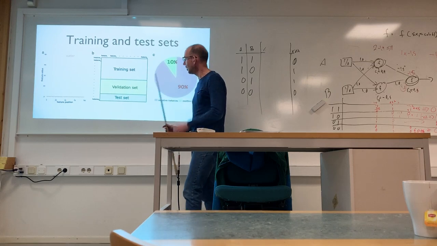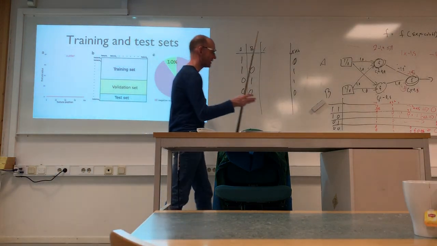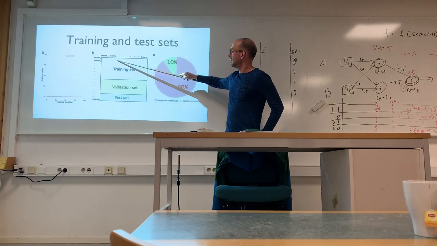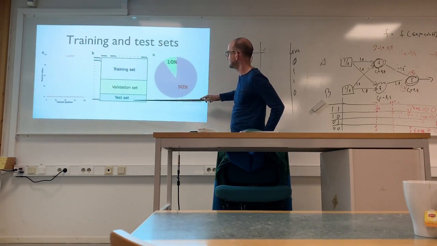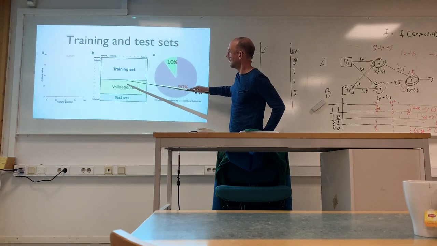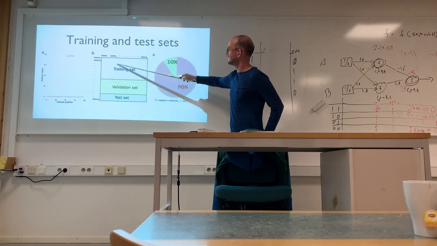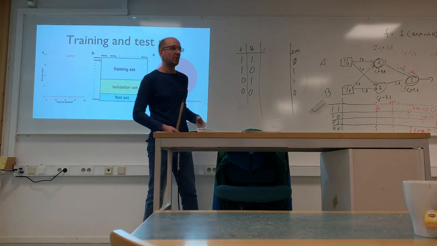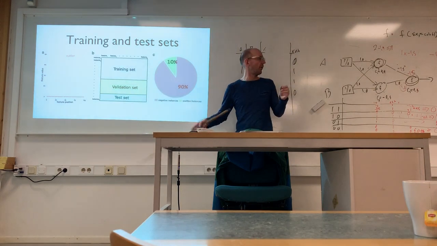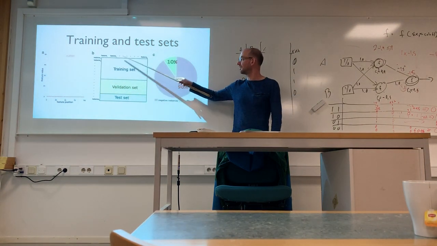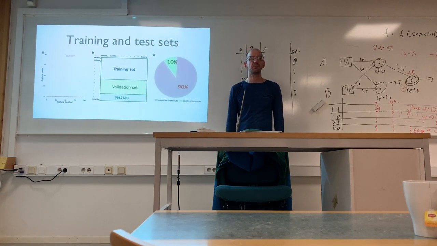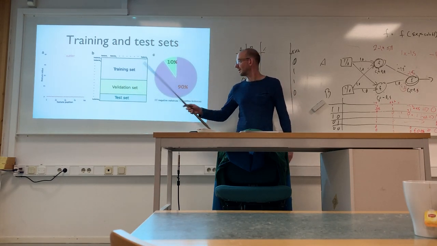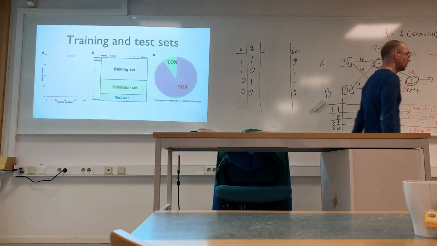Maybe I should start with this one. Often nowadays what is recommended is that if you have your data, so in this case the red and blue, green dots and so on, you have a training set and a validation set. You train here, and then you validate the performance on this set. But then you keep a test set that's completely independent. The training set is used for optimizing the network. The validation set you use to optimize the architecture, like how many hidden layers should I have, etc. So you always validate on the validation set, but there's also something being optimized. And then you have a completely independent test set that you test on only at the end, when you want to compare with other methods.